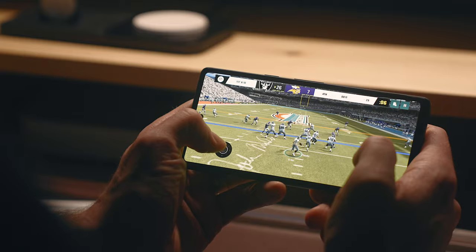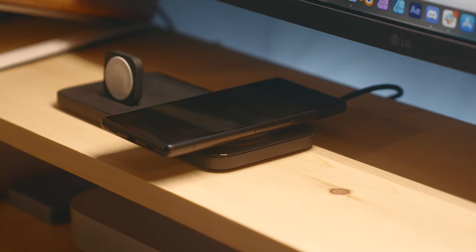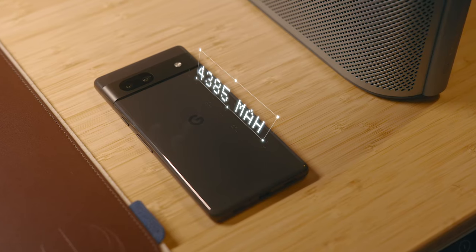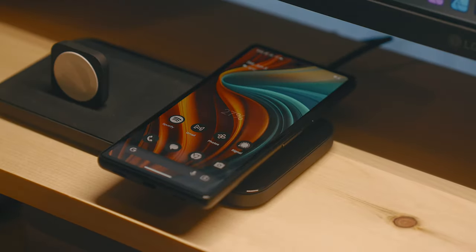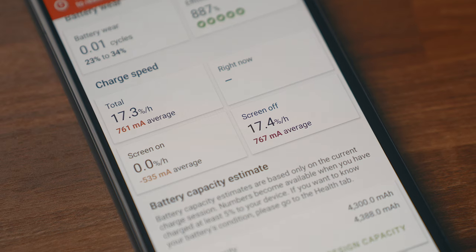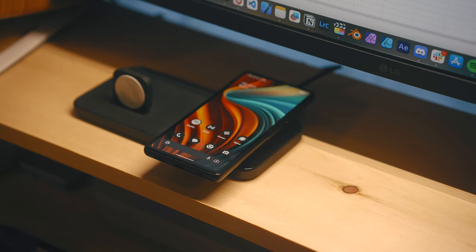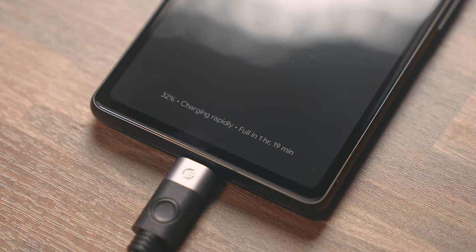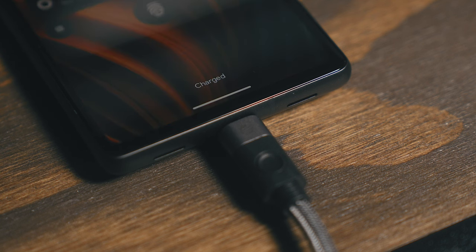If you are recording 4K video or gaming a ton, this is likely going to eat through your battery a lot faster. I know a lot of people have complained about the battery on the Pixel 7a, but honestly I think it's fine. It's not going to break any records, but I found it to be good for eight to eight and a half hours on a single charge with light to regular usage. This is only a 4,385 milliamp-hour battery, so it's not huge, but eight hours of screen time is pretty decent for that size. This has wireless charging, which you don't often get in budget phones, although it only supports 7.5 watts, charging at about 18% an hour. Wired charging through USB-C is good for up to 18 watts — you can get a full charge from empty in around an hour and a half.